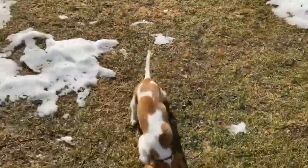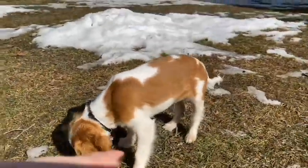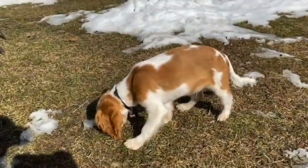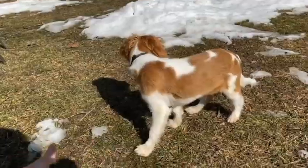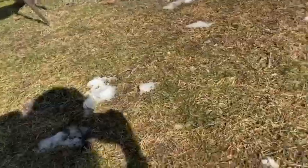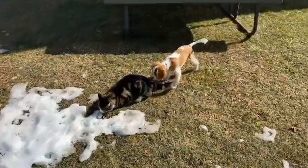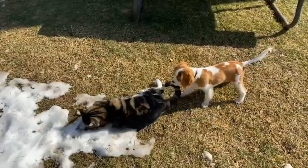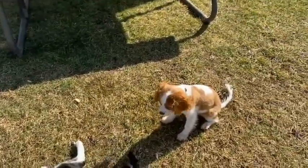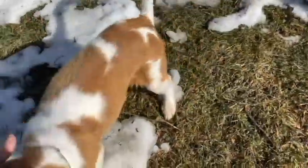But man this guy is getting his legs so filthy with the mud — the back of his legs, you see that? So I think what we're going to do when we go inside is put him in the bathtub, because he hasn't had a bath yet. He's four months old and I want to get him used to the water in a really fun way, so I thought I could just let him splash around in the tub and play, and wash his legs off while we're at it. I'm gonna let him play outside a little more and then we'll take him inside and put him in the tub and see how that goes. I want him to be used to the water now.